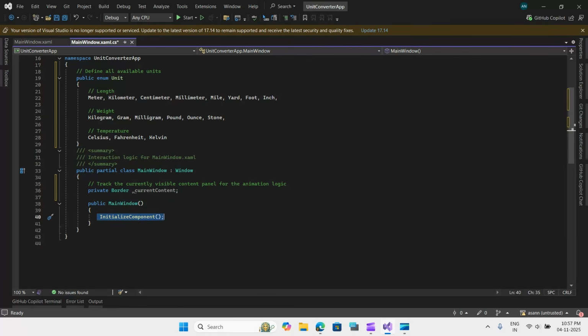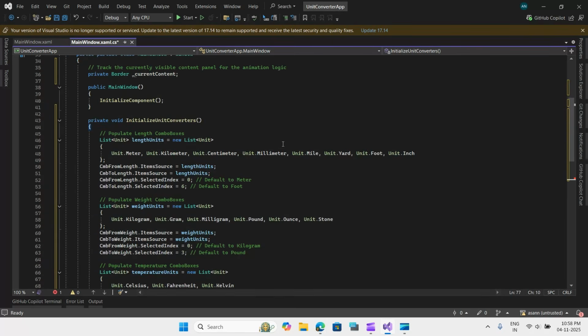We will also create one more function called InitializeUnitConverter, and call it within our main window constructor. So here, let me copy that code and paste it after our main window constructor. What it does is populate the length combo boxes.